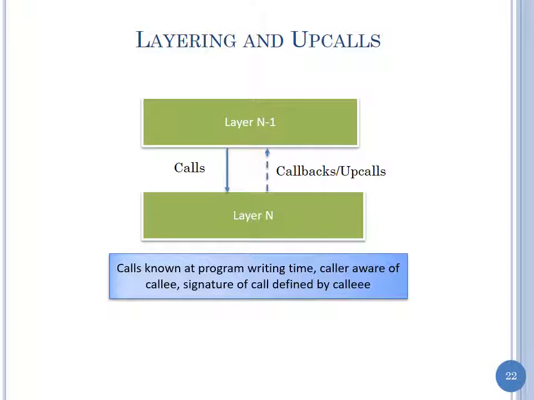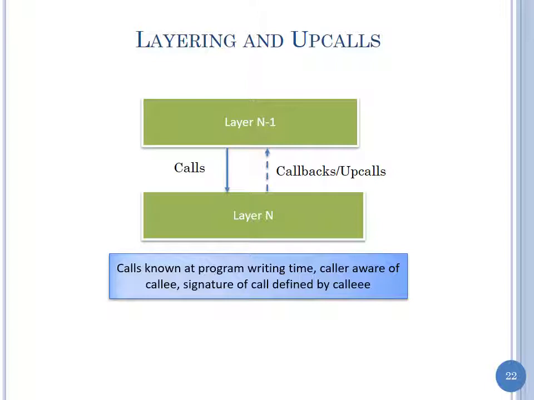So signature is defined by who? In a down call, it's defined by the callee. In an up call, it will be defined by the caller, because the lower level layer doesn't know what signatures you will invent. It defines the signature. It says, here's the signature I understand. I don't know what the implementation will be, but you better send me a two-argument function, and I'll call it. Whether it be product, whether it be sum, I don't know, but it's a two-argument function.